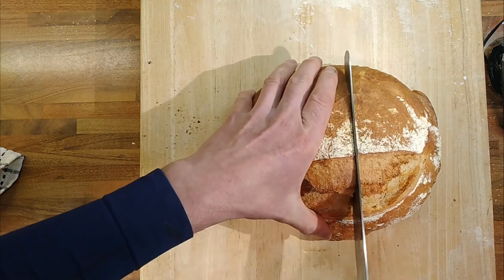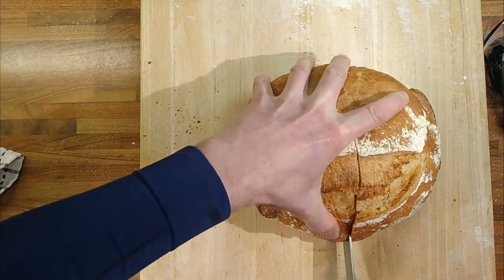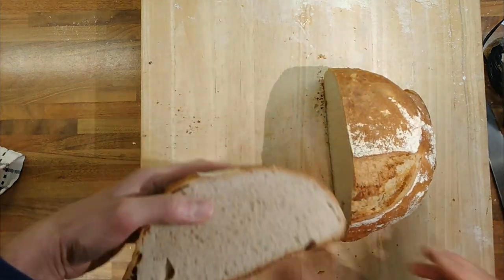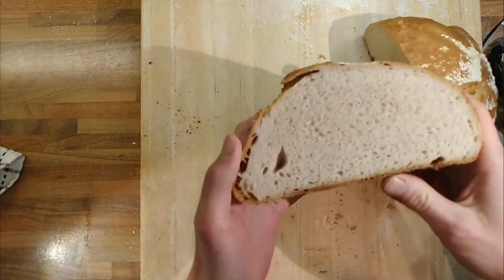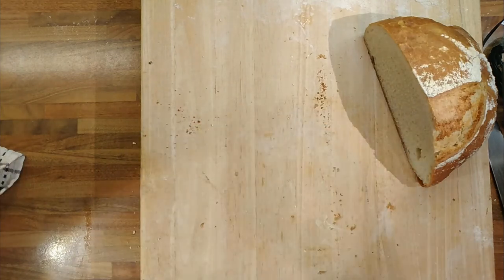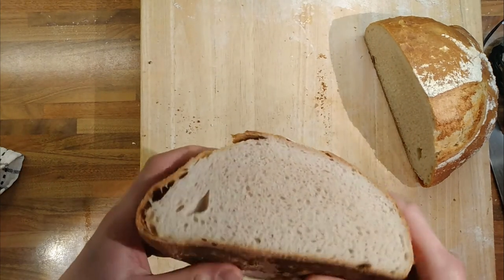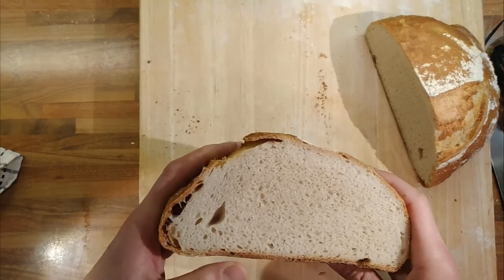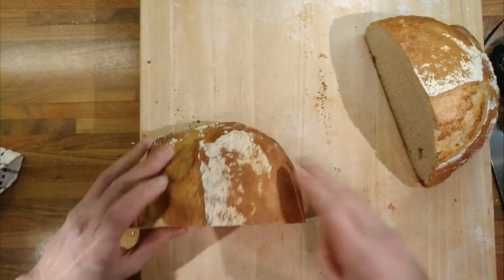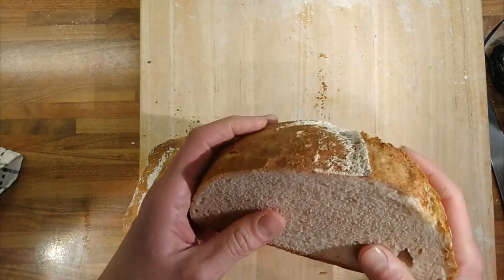It's not as crusty as the sourdoughs that I make. It's nice and soft though. There we go. That's got a suitable grain to it, hasn't it? That certainly doesn't look like a bread made with plain flour at all. And considering I made it in a bit of a haphazard way, that's turned out pretty well.